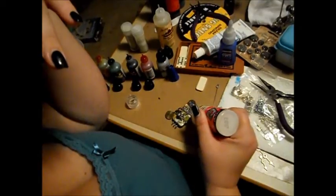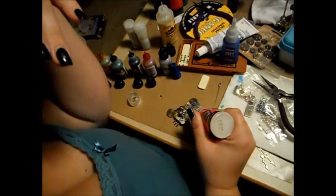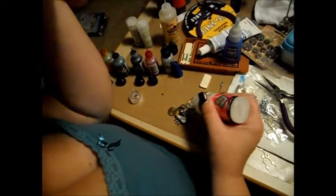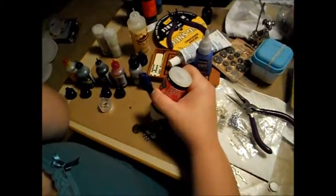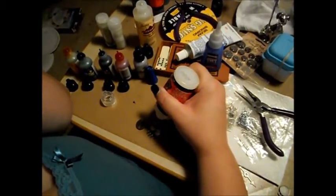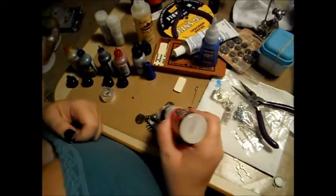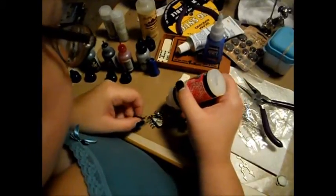I love the fine tip on this thing. I'm going to go ahead and color in here. And you do want a little bit of a thick layer. Okay, so I'm going to go in here. Any bubbles you have, you can take the pen and drag them off to the side.